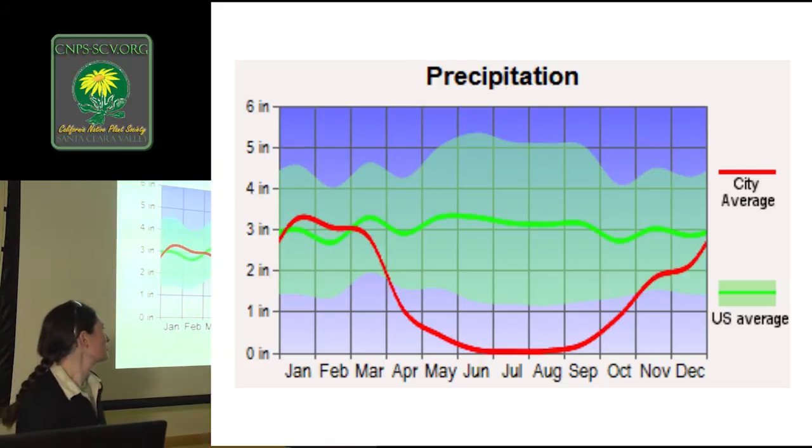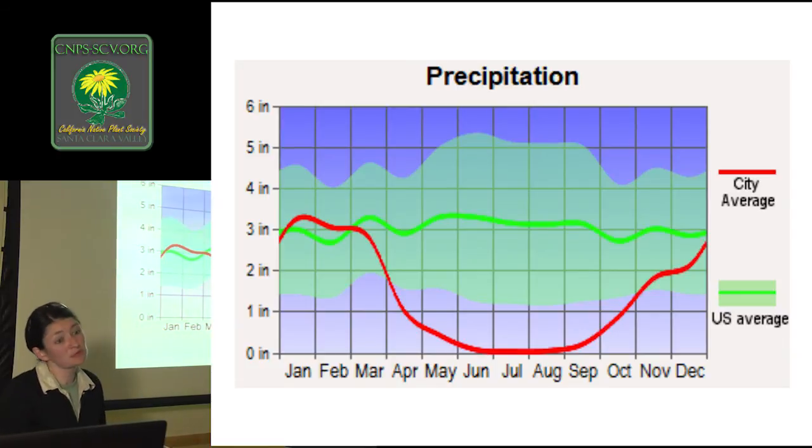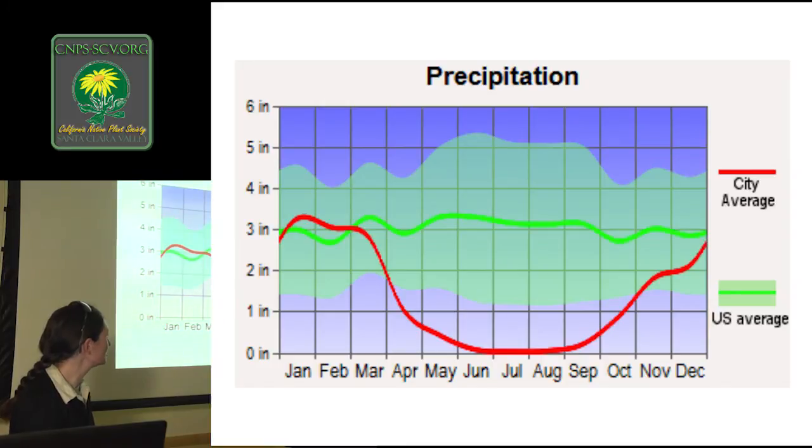So now that you've prepared your strip, got it ready, you need to know when to plant. I wanted to put this up here as a visual in case anybody hadn't noticed. A lot of people move to California, and they come from places that are a lot wetter, and I think they don't realize, and this really shows it. Green line, that's the average precipitation for the United States. Red, that's San Jose. So June, July, August, September, there's not any water coming out of the sky.